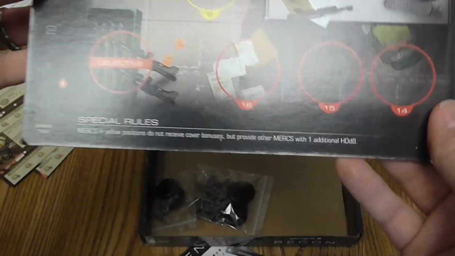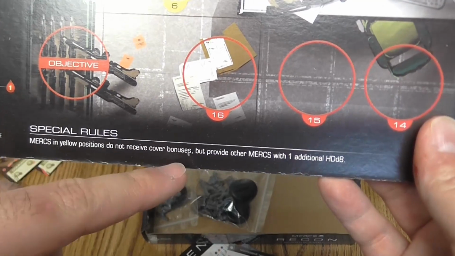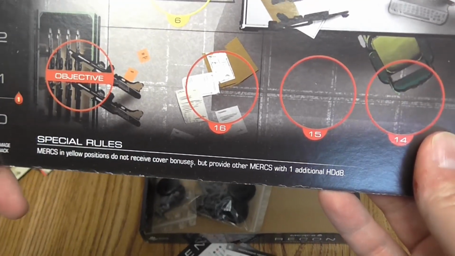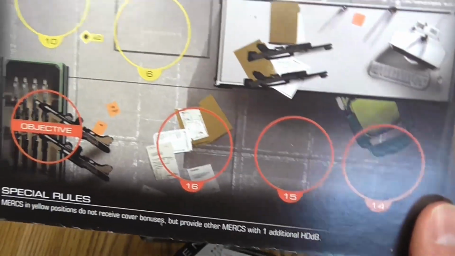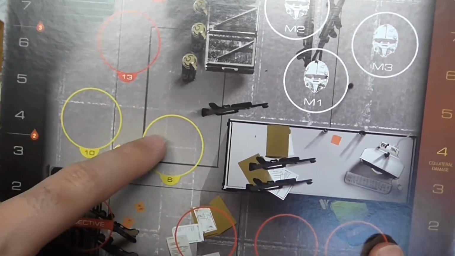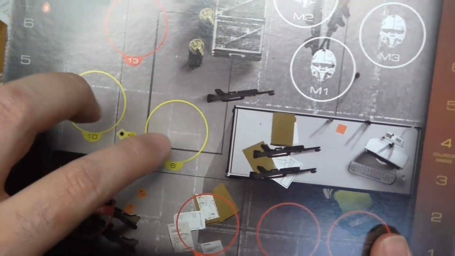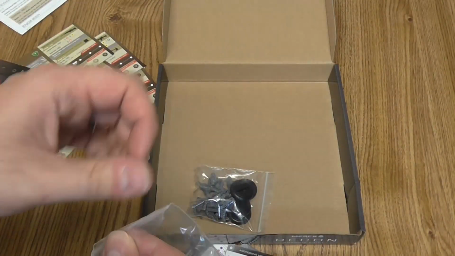So the breach and clear special rules for this is MERCS in yellow positions do not receive cover bonuses, but provide other MERCS with 1 additional heavy D8. So if you get a guy into one of these spots during a breach and clear, he won't get the cover bonus, but all of your other guys will get a bonus red die when they attack. And lastly, we have the minis.